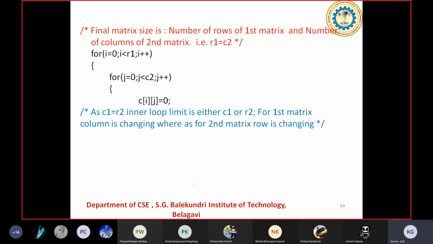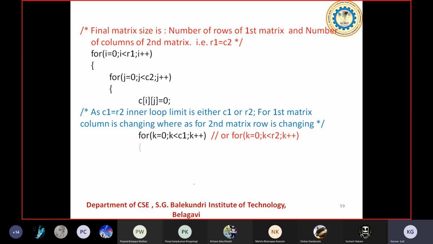The inner loop may range from 0 to C1 or R2 because both are equal. We know that the first matrix's columns are changing and the second matrix's rows are changing, so on that basis I'll use the inner loop. K is equal to 0, K is less than C1 or R2; it is left to you what you want to write.